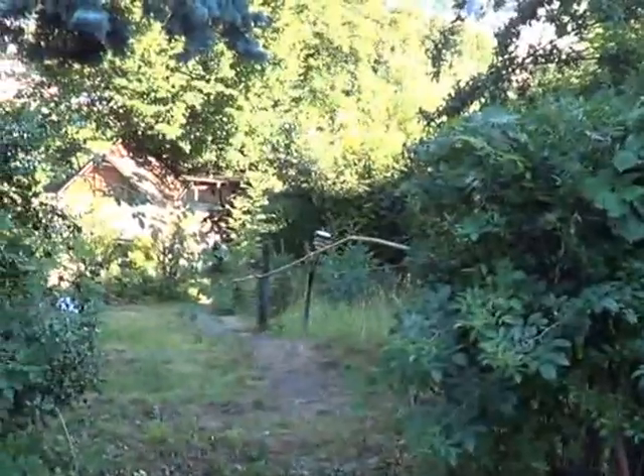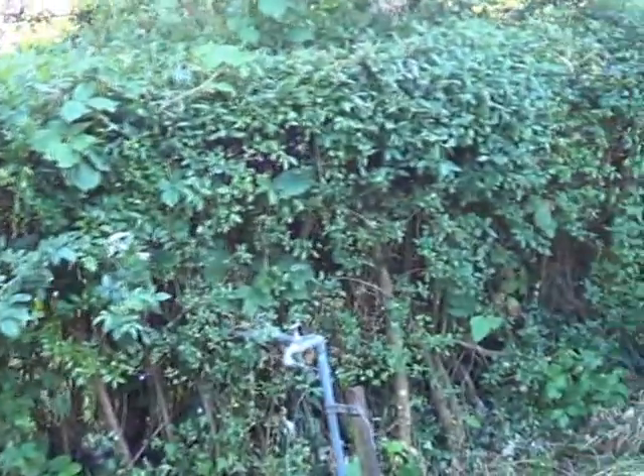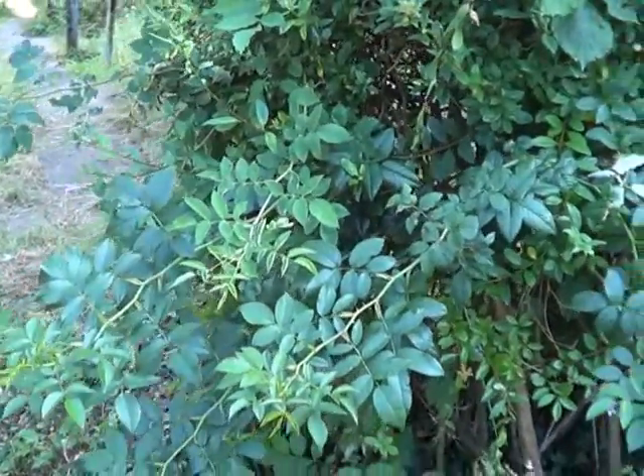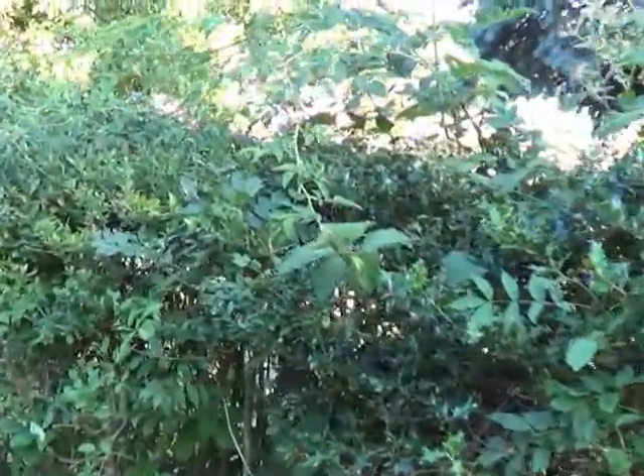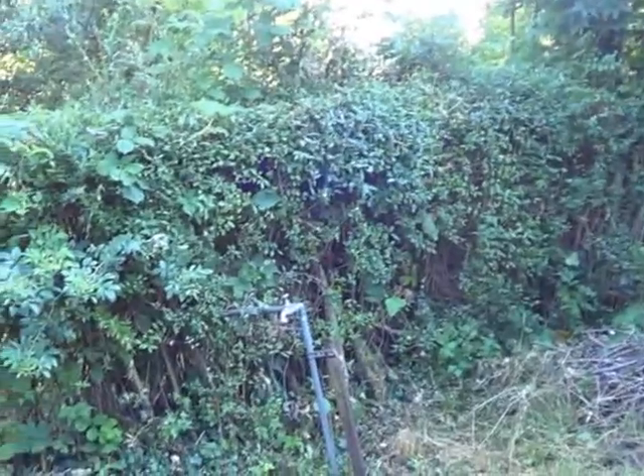These hedges here, I started kind of trimming them up to make them look better. I never really did like the hedges because it's a mixture of a lot of different things. I want something here to block the sight down into the place. But when I got started cutting it, I found wild roses growing through here, and these particular wild roses have the rose hips that we like the best. So the thought I've had is I'm going to carefully cut this stuff out and leave all the wild roses in there.